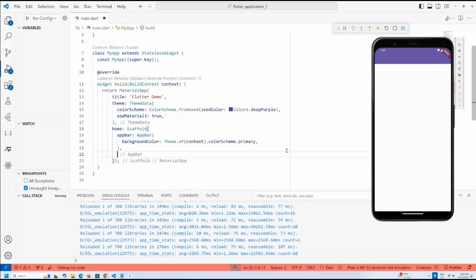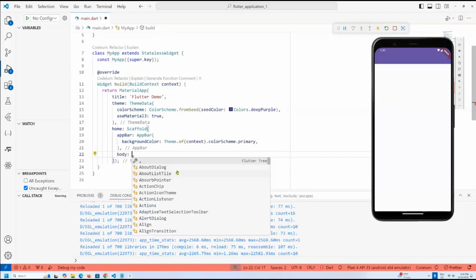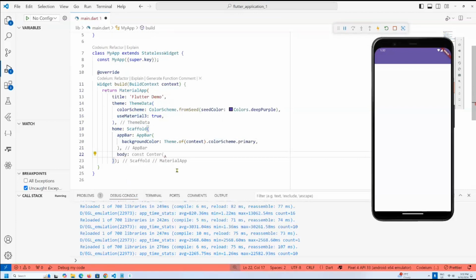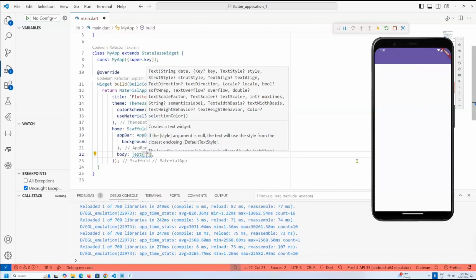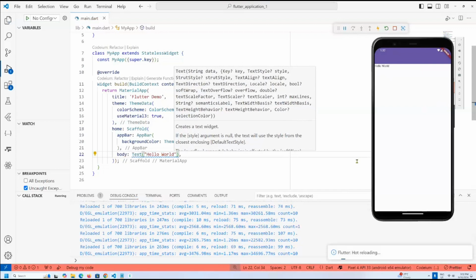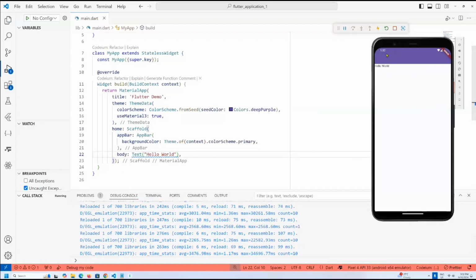All right, so now the second element required is basically body. So we can choose body, and body will require a widget. So the widget basically will contain the entire element of the white section from the scaffold here. For example, if you use just a text widget, Hello world, it means that the whole body here can only have one widget, which is Hello world.